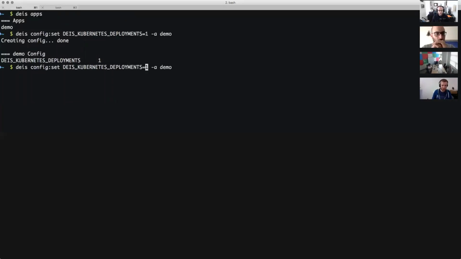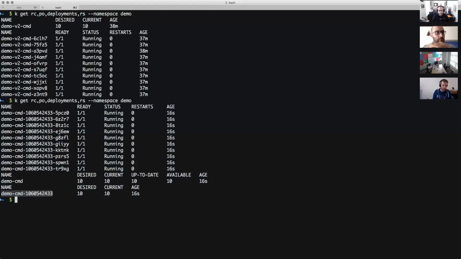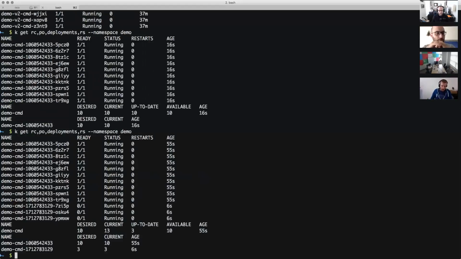We can do other things very simply, just to show that that continues on. Setting more environment variables, causing more deployments. And now you can see that we're actually moving the deployment forward, where we want 10 pods.